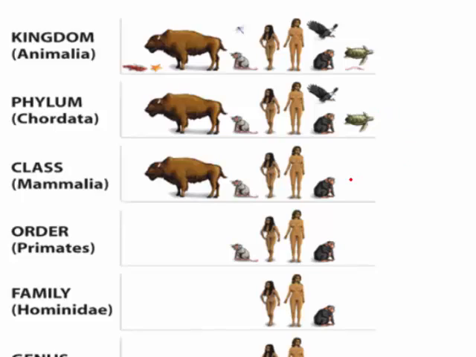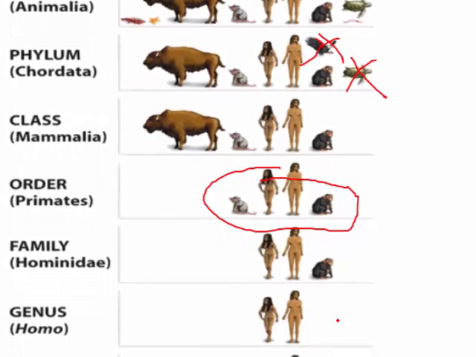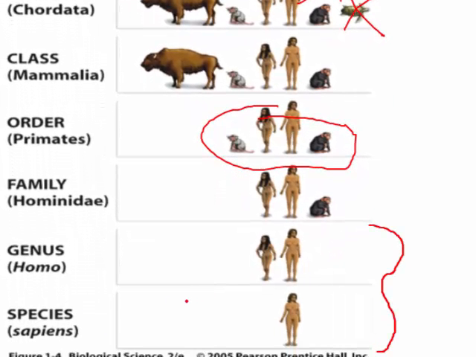Mammals, could you define what a mammal is? Something that's furry, something that feeds its young with milk. Well, what happens? We're going from a very inclusive group to less inclusive groups over time. Animals, that's very inclusive. Mammals, well, there are fewer mammals than there are animals. You see up here, chordates, everything with a dorsal nervous system. Mammals exclude birds and reptiles, just leaving us with that. Primates, did you know human beings are primates? You probably did.